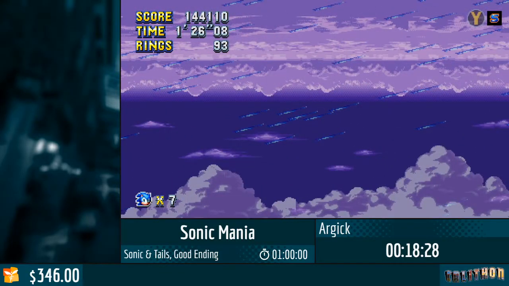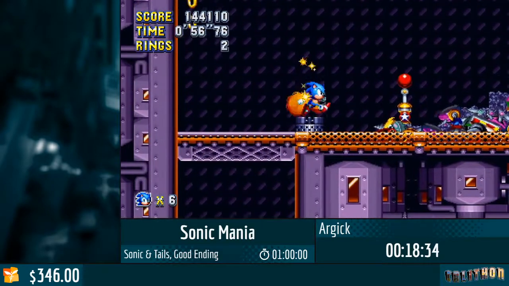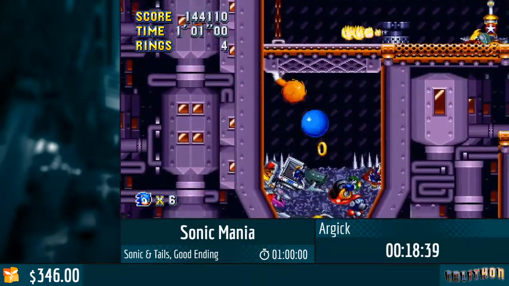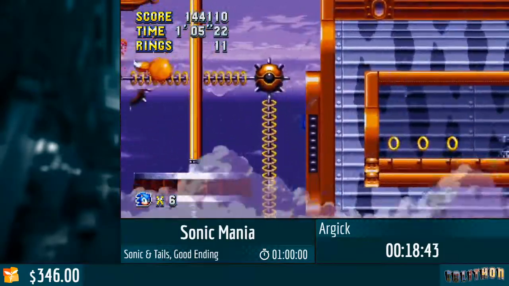Unfortunately, we died there. I timed the jump too early. Preemptive jump there. A little bit early. No boss skip for us, I'm afraid. So we're just going to have to do the boss normally. However, our backup is fine. We have enough rings there that we can get supersonic again. We tried to get it.